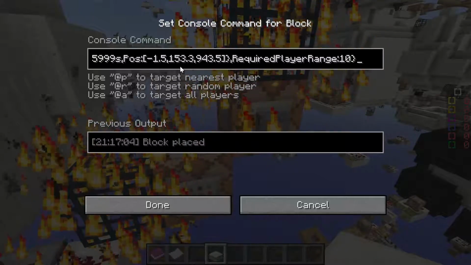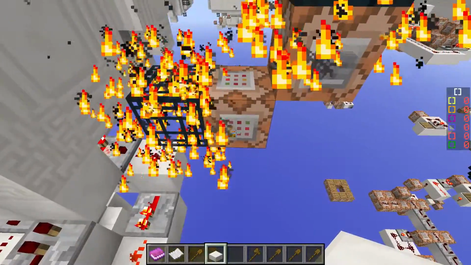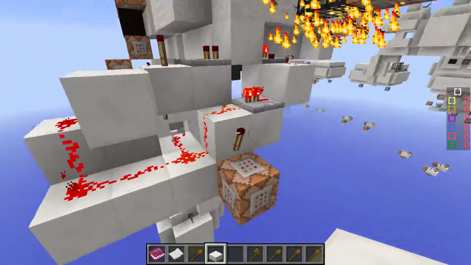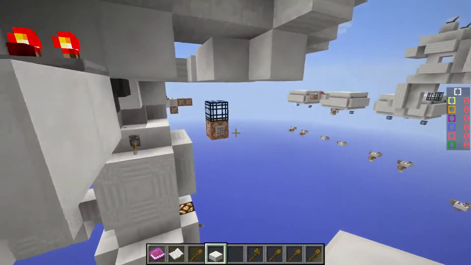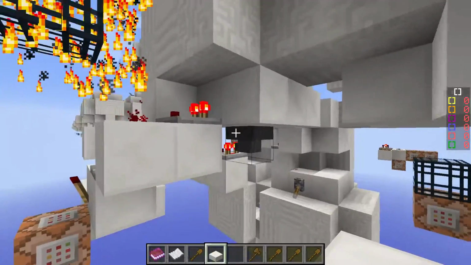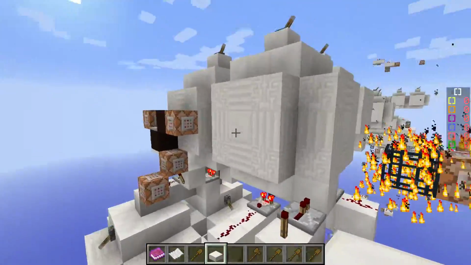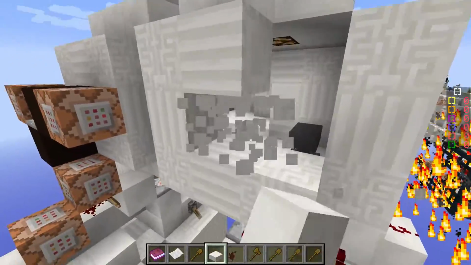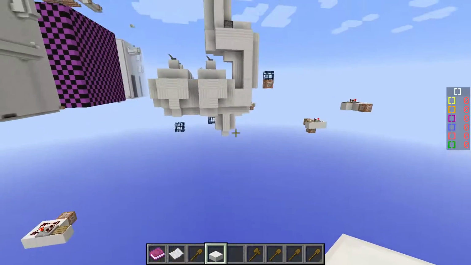These are just mob spawner commands. I think he just put them all right next to it just in case. I don't think he's running like a clock to make sure all of them are actually working or anything like that. But so this is the actual room with the actual puzzle.